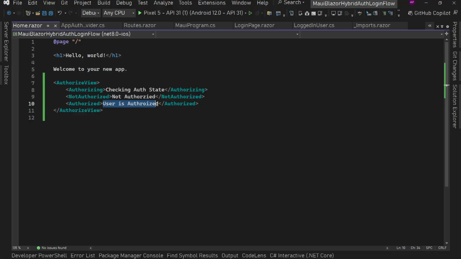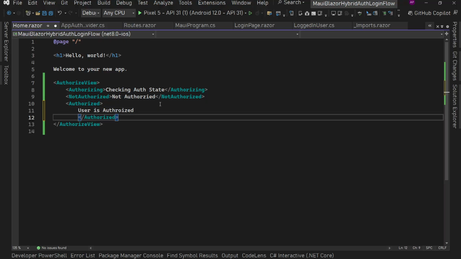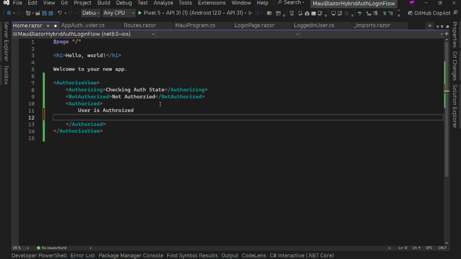Now when user is authorized, in that case we might want to access user's information. So here, how can we access the current logged in user's information? For this, inside this authorized view, we have access to a special variable that is called context. This context is of type authentication state.